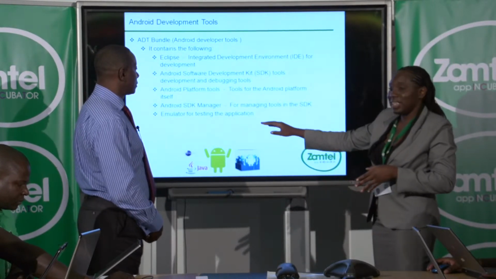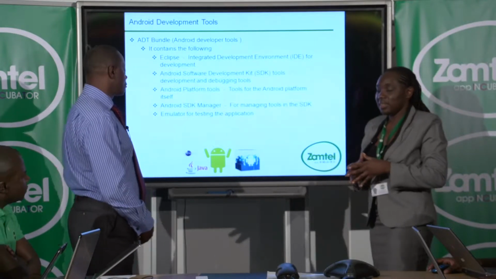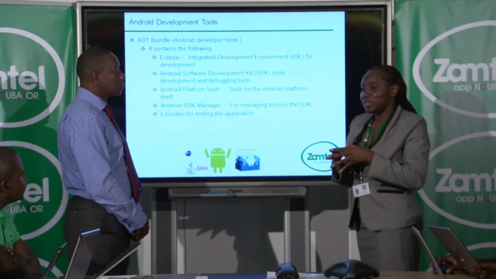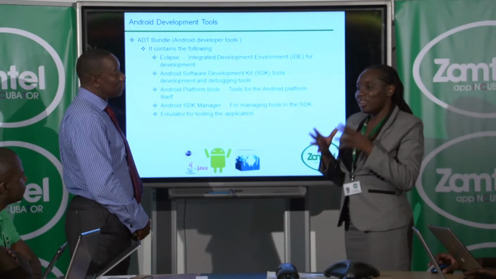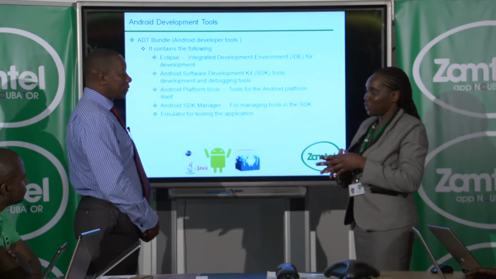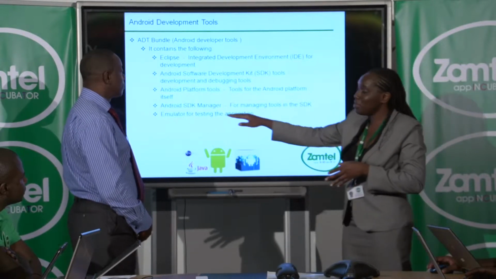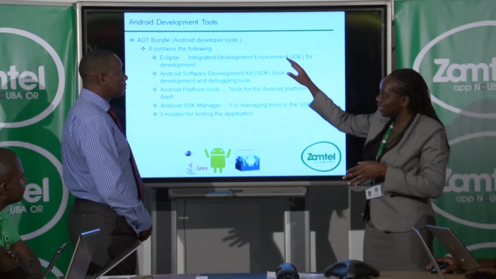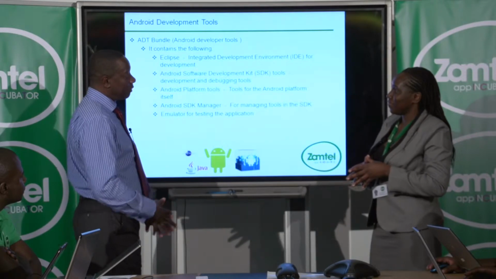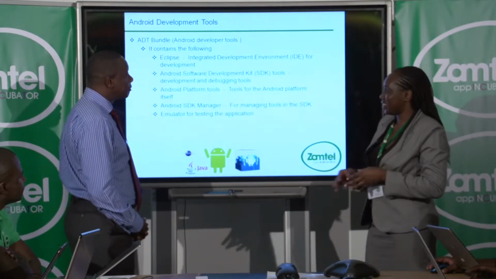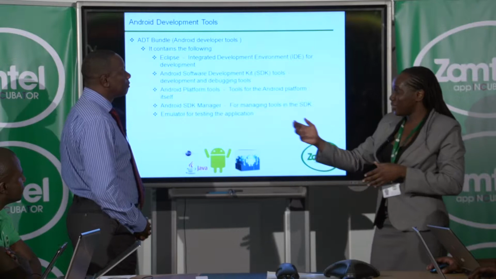Then we have the emulator for testing the application. Now, what this means is that you do not need an Android mobile device to successfully develop an application. You can use the emulator that comes with the bundle. That emulates the Android phone, essentially, doesn't it? Yes, it does. Now, back to your question.